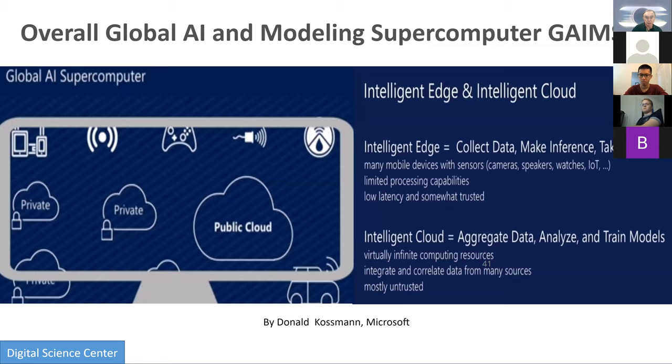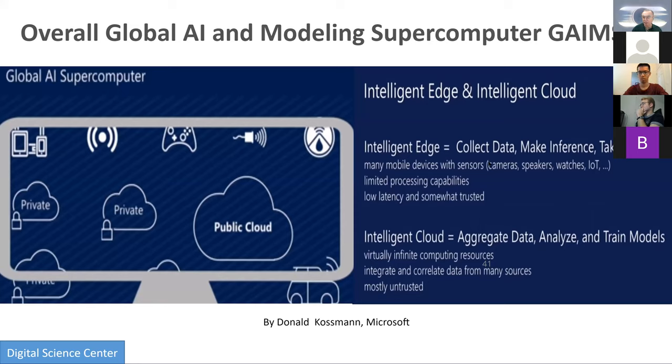All right. So here is this model of an intelligent edge and an intelligent cloud, which IBM called the global supercomputer, and I added the AI supercomputer. I added the word modeling in there because, at least academically, you do lots of simulations in the central data center. And this particular slide has this important feature of stressing that the edge and the cloud are equally important. There's actually more data stored at the edge than the cloud, a factor of four, I think, in some estimates.